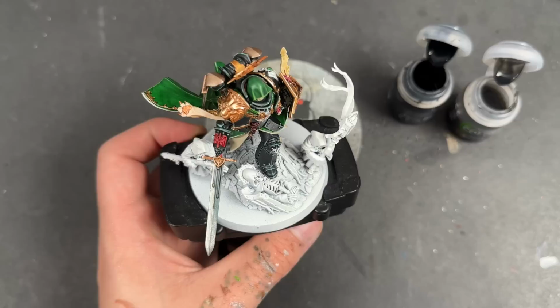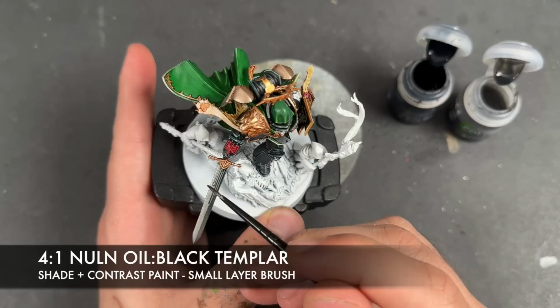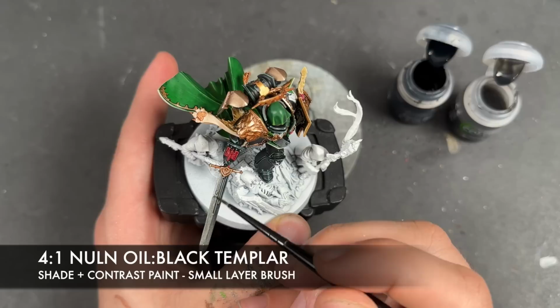So with that now done, we need to do the same thing on the other side of the sword, only we're going to be using a roughly 4 parts Nuln Oil to 1 part Black Templar mix, and we're going to be doing this more towards the tip of the blade going up than we are towards the base of the blade. So we're going to apply this starting at the tip of the blade, coming up, like that.